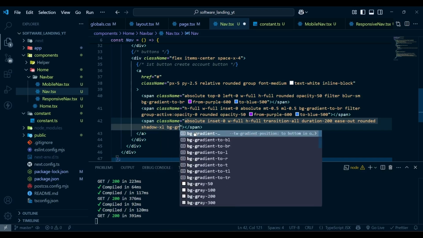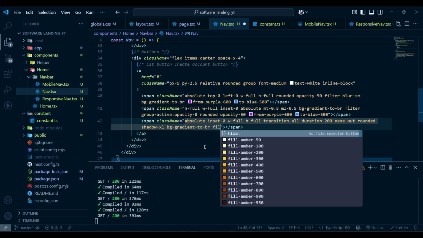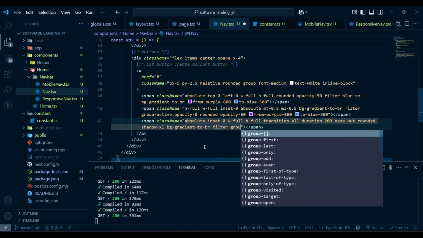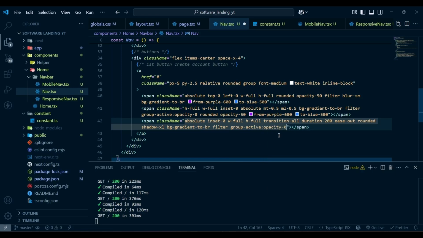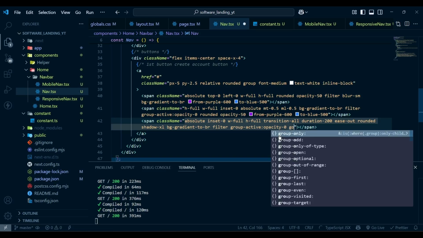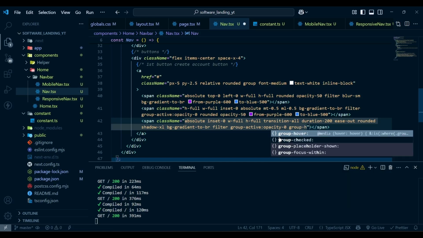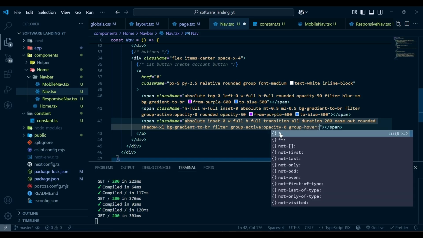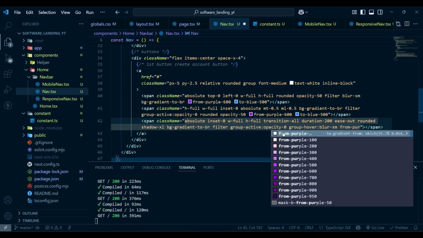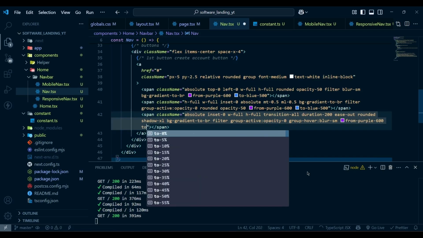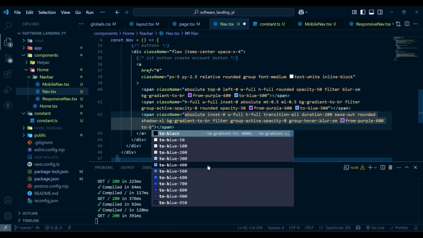Then we have bg gradient to br, filter. Then we have group active, opacity 0, and group hover. So in the group hover will be blur small, and from purple 600 to blue 500.